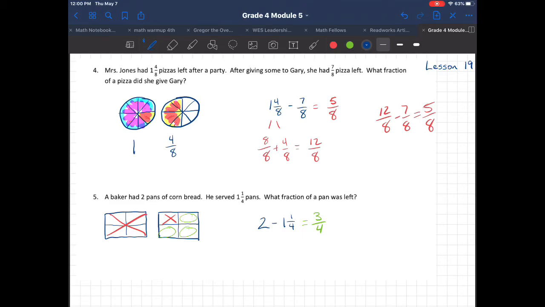How we solve this with the writing, it's pretty easy to see the picture. So let's just know that 2 is 8/4. It's equivalent. We can see the 8/4 over here in the 2. 1, 2, 3, 4, 5, 6, 7, 8/4 makes 2. And we are going to take away, let's see, we'll say the 1 is 4/4, and we are also taking away another 4th. So 8/4 minus 4/4 is 4/4 minus another 4th is 3/4. Of course, there are some other ways that you could have worked through that. This is just one way to think about it.